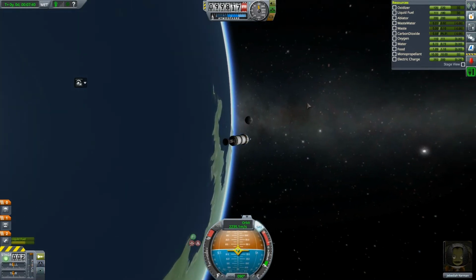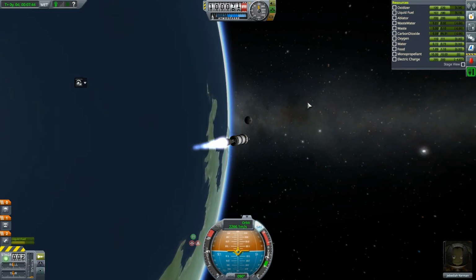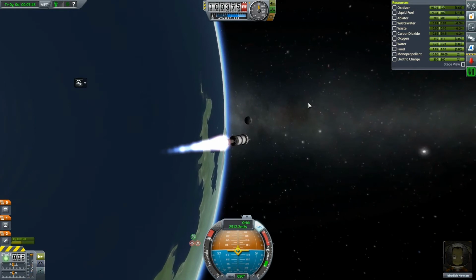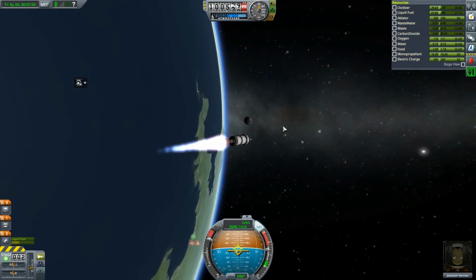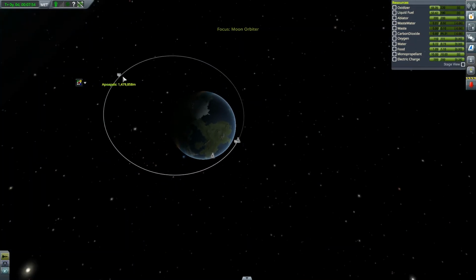So now the correct way how to get to the Mun, if you're doing it manually, is start burning right when it goes above the horizon. I don't know the exact math. I always try to have my rocket in between Kerbin and the Mun, but you will see that if we do it like this, we will get an intersect.